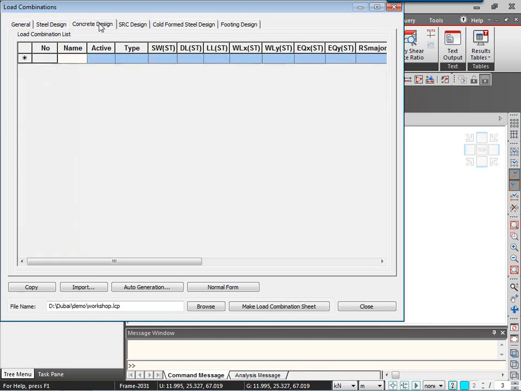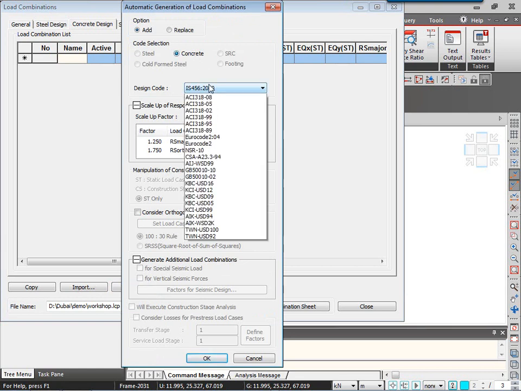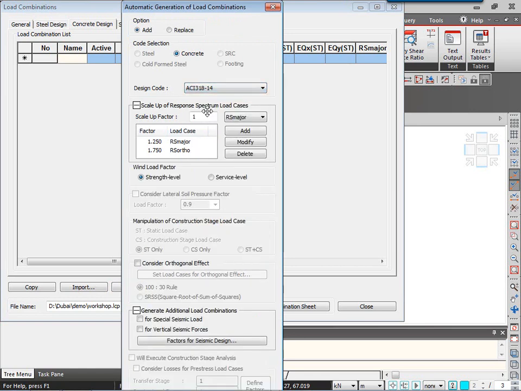Similarly, I'll go to the concrete design tab. For performing the design, I need to create separate load combinations over here, which can also be automatically taken care of by the software. So I'll click on auto generation. Already I have concrete here by default, and the design code I have to select is ACI 318-14. The scale up factors are taken just like we had done for the general, so it's already there. I have to just check on the consider orthogonal effect.